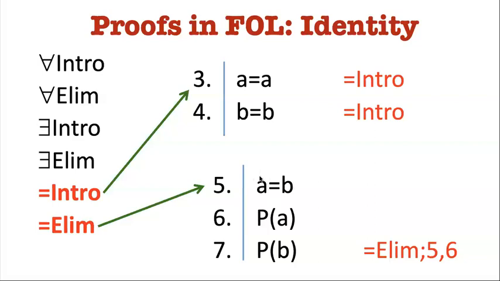What that means is anywhere you have an A, you can put a B. And anywhere you have a B, you can put an A. You can use this in either direction. So let's say we also know that A has property P. Well, since A and B are the same thing, B has to have property P. And so we just substitute. This is sometimes called a substitution rule. We substitute the B in for the A. And that's how we get P of B.